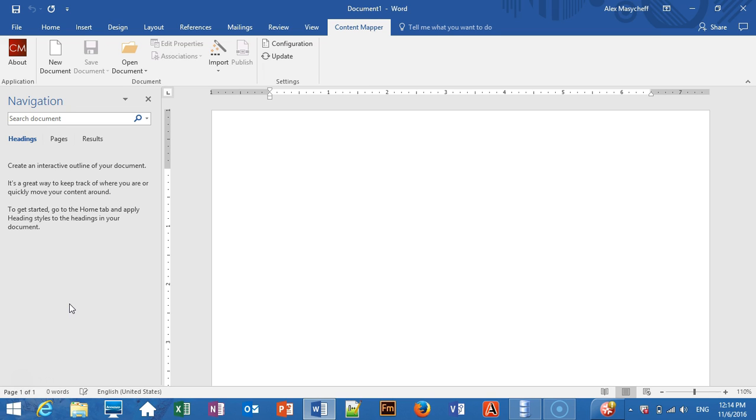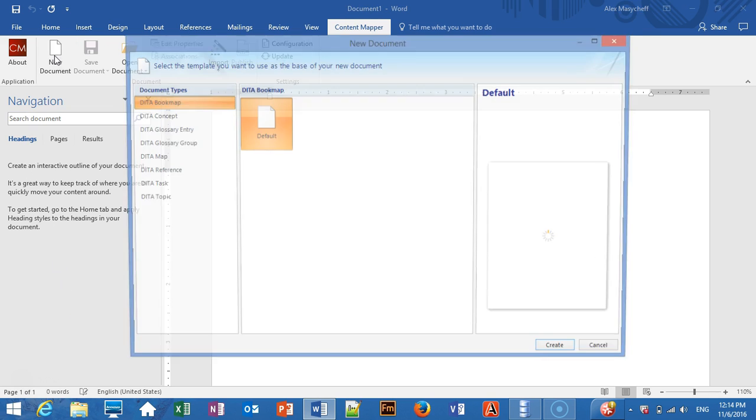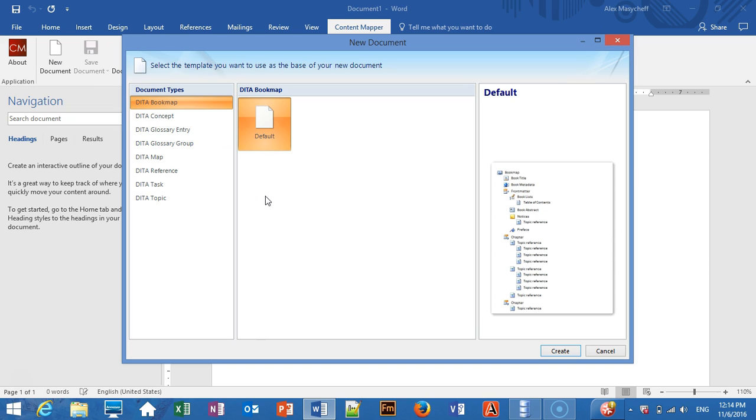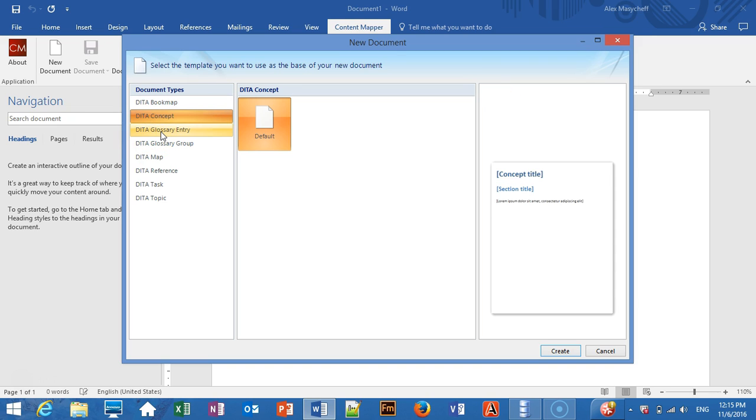We can also create a new topic. And Content Mapper allows us to select the information type of the new topic. We may want to set up multiple structural templates and pick the one we need for this particular topic.